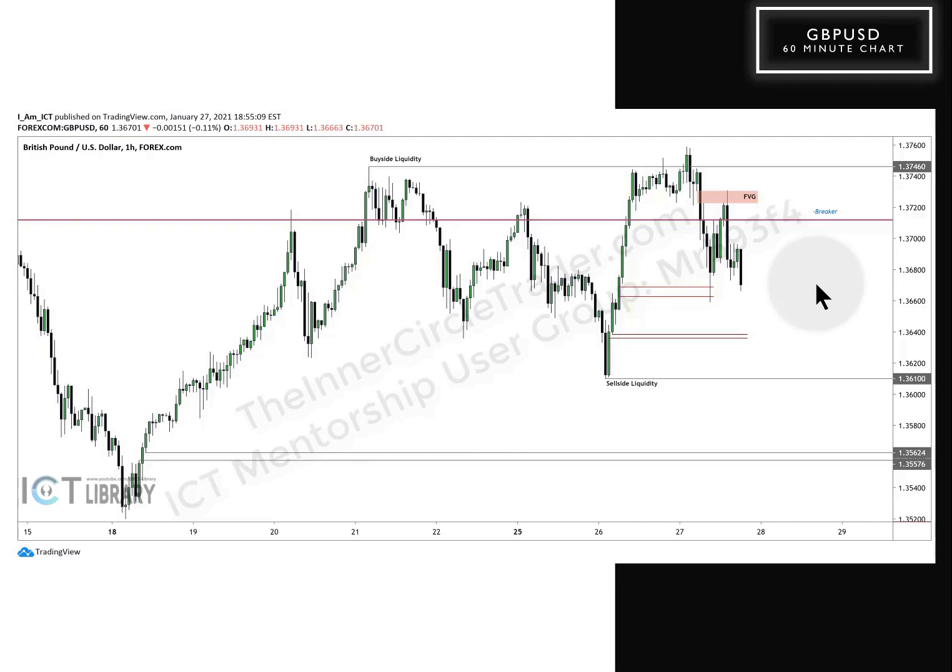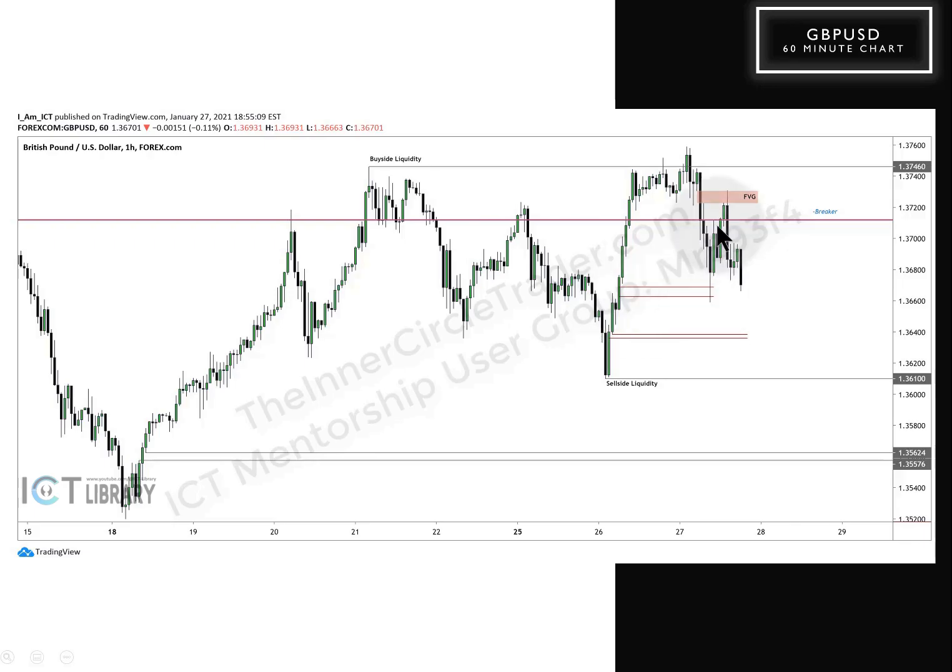And what I'm referring to is areas where it's just one little single candle creating a range between the previous candle's high and the previous candle's low. Well, that's not being indicated here. This is actually a 15-minute time frame, and you'll see it when we get down to the 15-minute time frame. But if it was being annotated on the hourly chart, it would be this candle's high and this candle's low. But this is the 15-minute time frame, which you'll see. But nonetheless, it trades into the bullish order block with a fair value gap, and you get this little pop up.